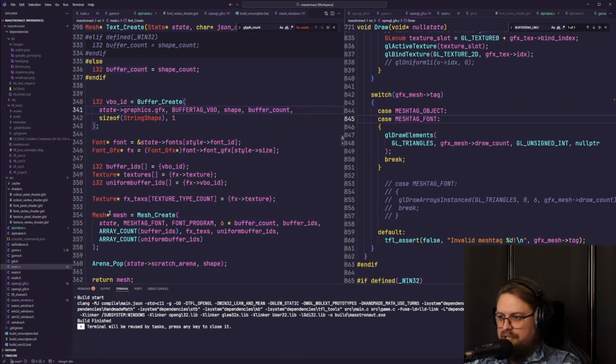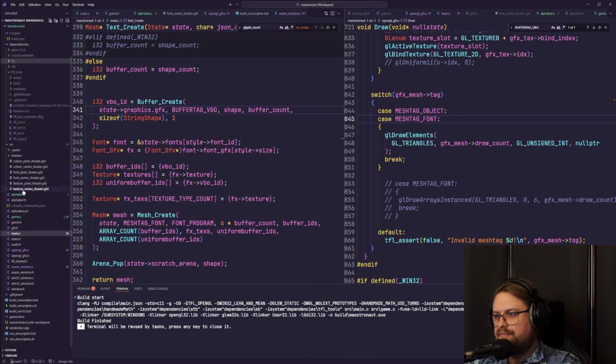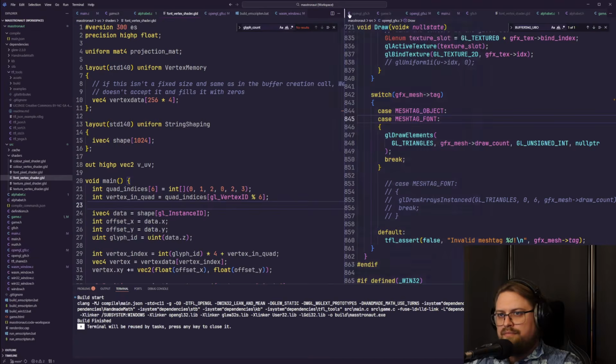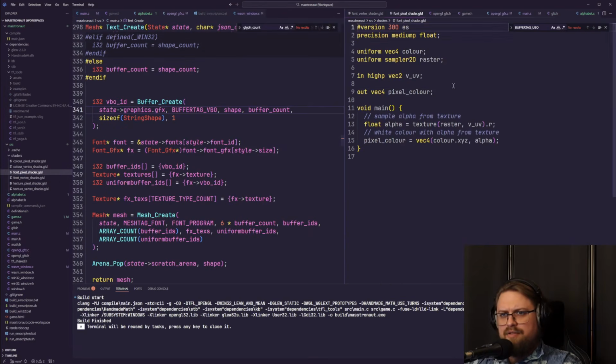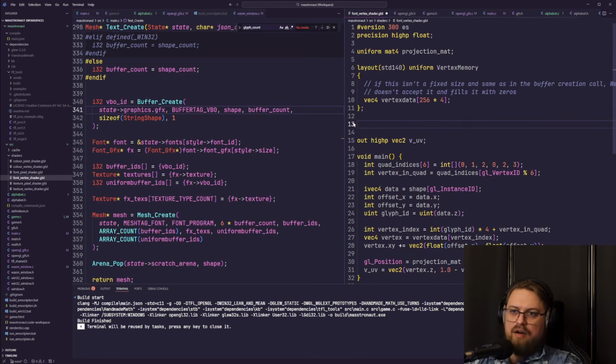So we need to open the shader. And I think it's only the vertex shader. The pixel shader should be nothing. Yeah, so this one we don't have to change. But the vertex shader, obviously this thing is gone.